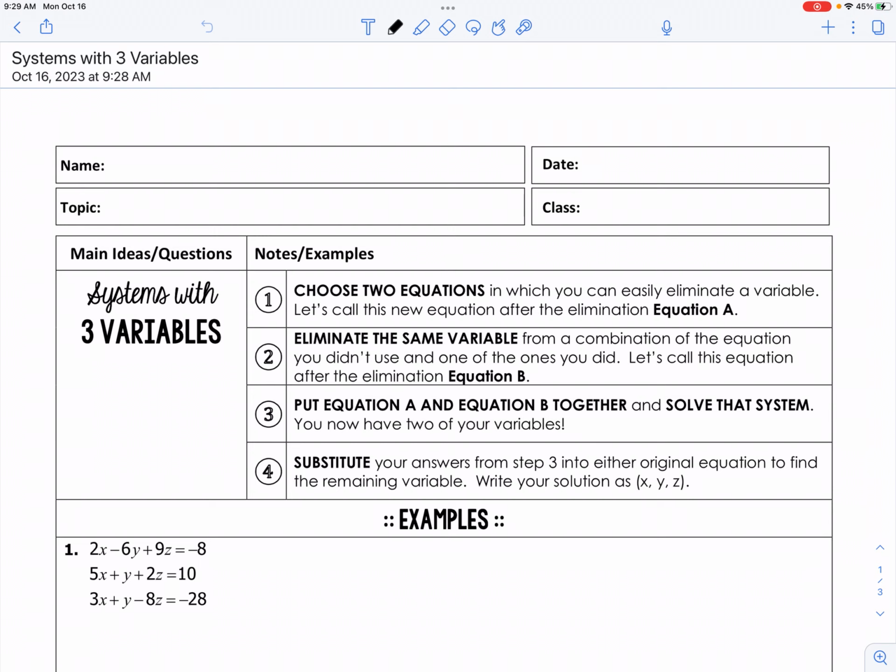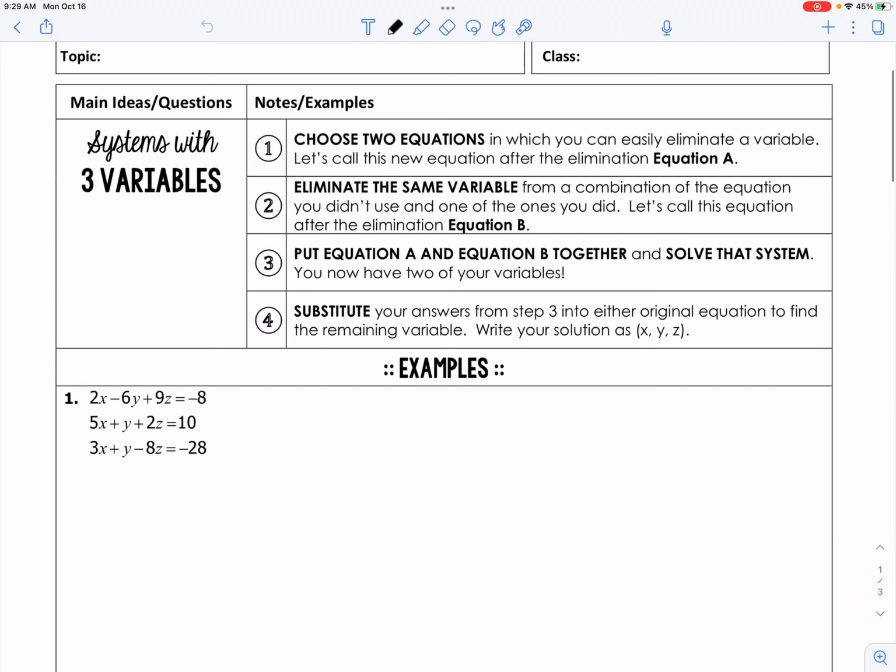What we've done so far is solving systems with two variables using substitution, elimination, or graphing. With three variables, we are going to be doing a combination of elimination and substitution. And so it's really important that you understand about your zero pairs. That's going to help us go from three variables to two variables, and then from there it becomes a lot easier. So what we're going to be doing is looking at the three equations.